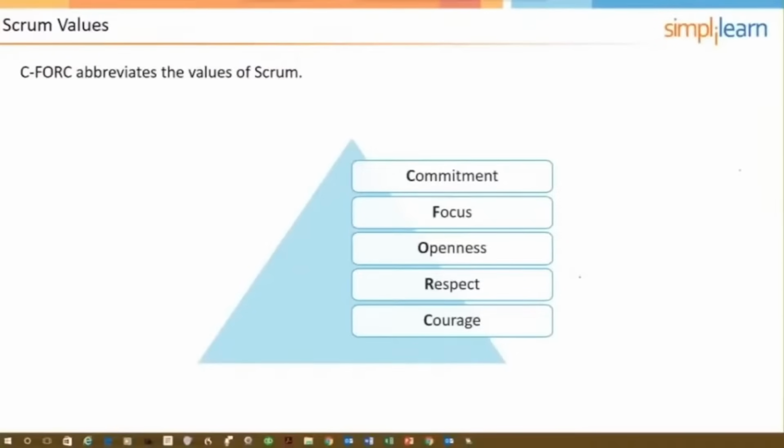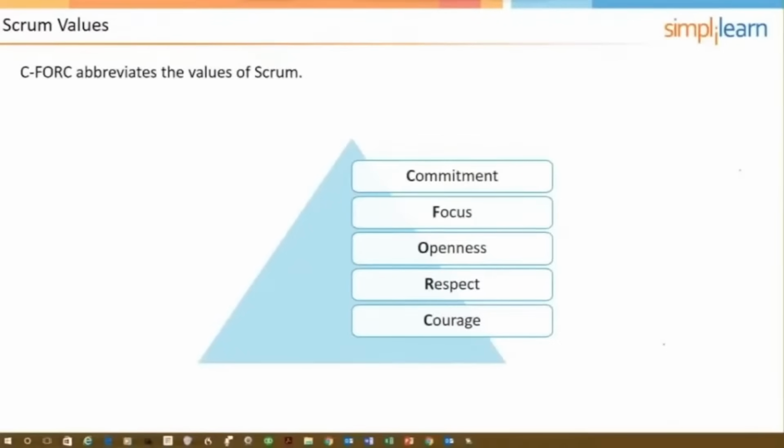Let me just briefly go over these. None of these will be a big surprise. We've talked about some of them already in one context or another. For commitment, that means the team is going to commit to deliver value to the customer.